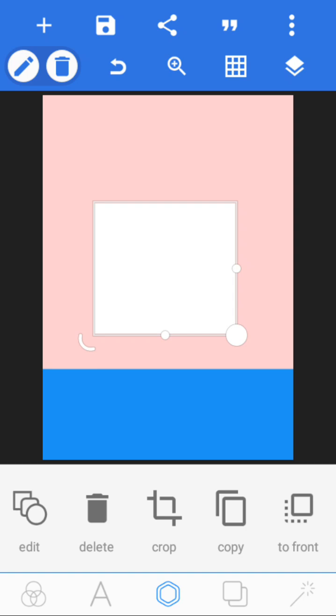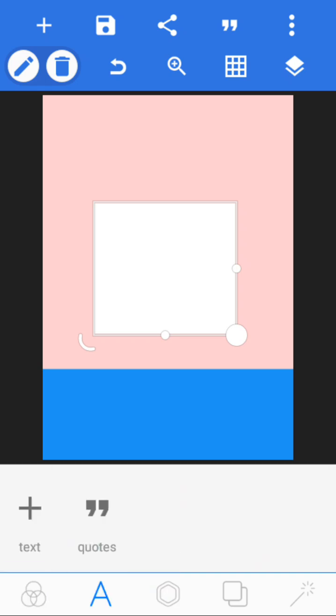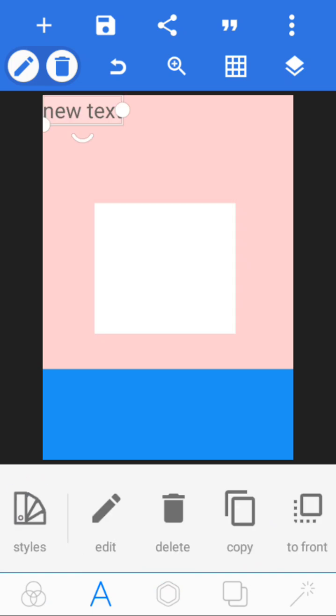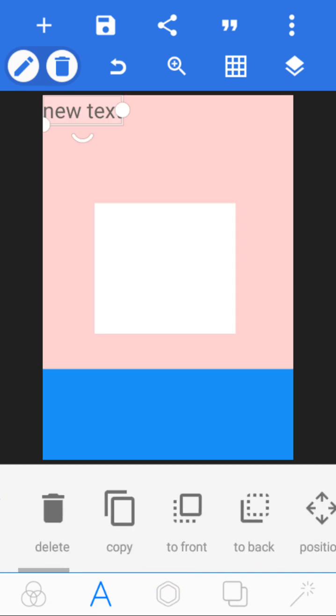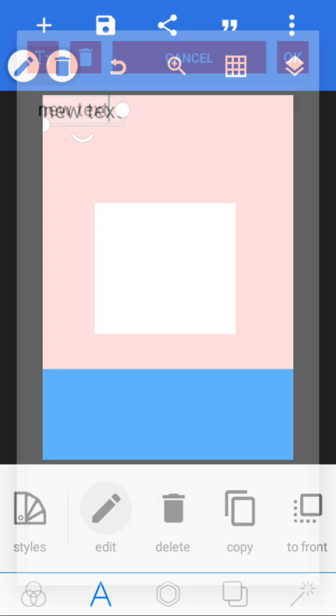We now go to text. This A, you can see the A is in blue color, so it's our text. So we want to name this textbook. So we go to edit.